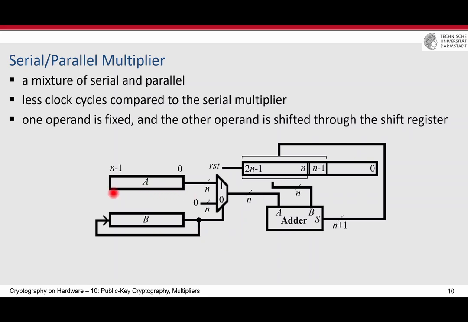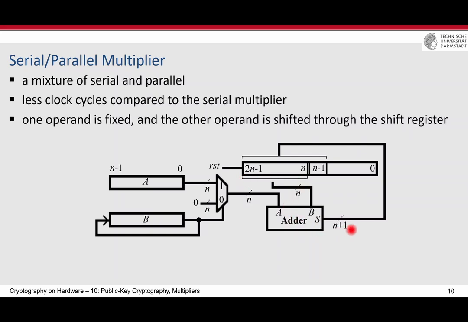But then what you do, the A is fully there, and then with every bit of B, you decide what to do. I mean, B0 is multiplied fully by this, which means that if B0 is 0, then of course everything is 0, then 0 actually goes here. You don't need to implement the AND. You can have just a multiplexer, and if the current bit of the B is 1, then the A actually passes through this multiplexer. And then this goes to the adder with again n bits of the most significant part of the register.